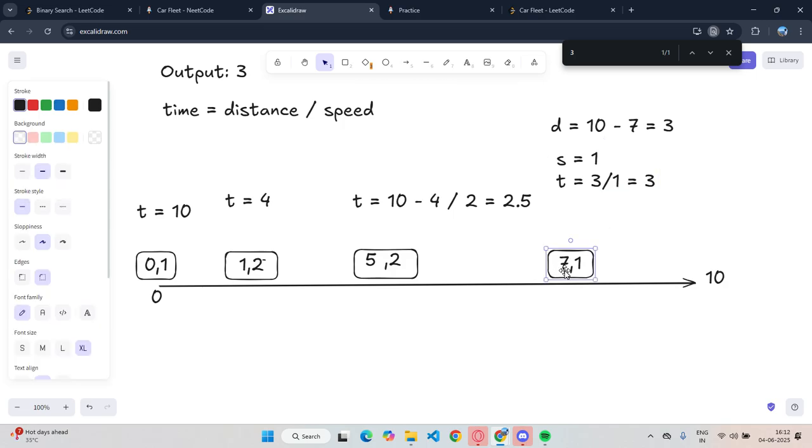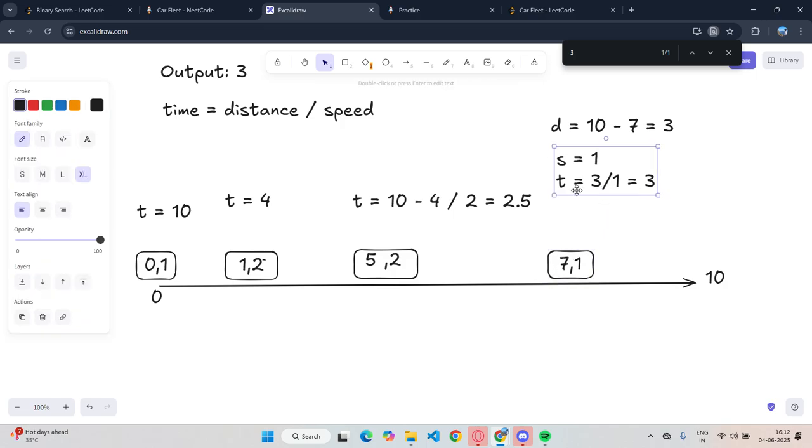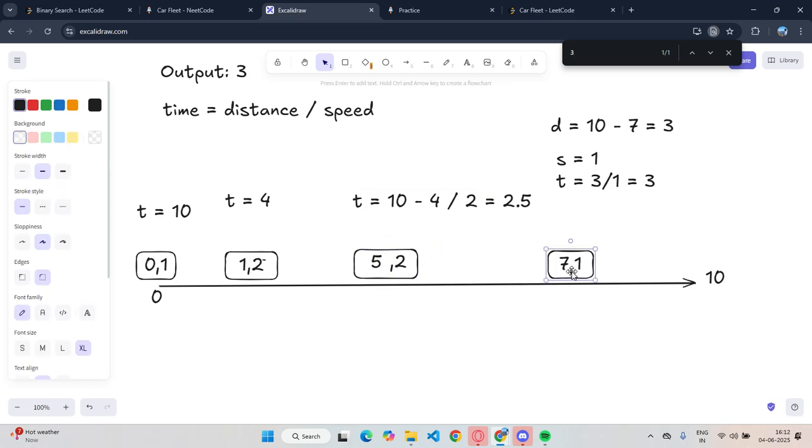The time for this car to arrive is 3 and time for this car to arrive is 2.5. Since 2.5 is less than 3, this car is going to eventually catch up with this car, and these two cars will be traveling at the same pace.